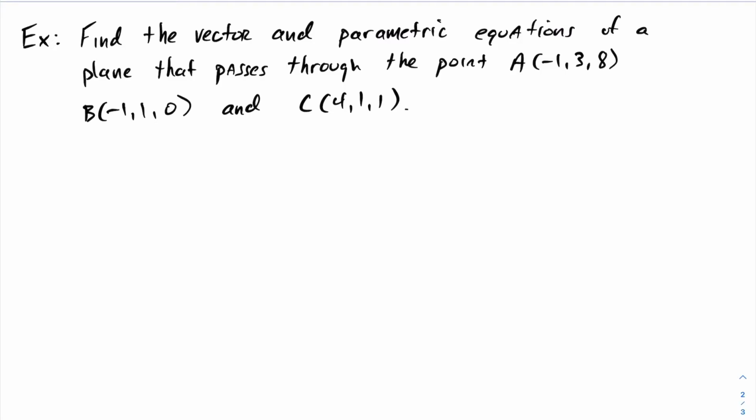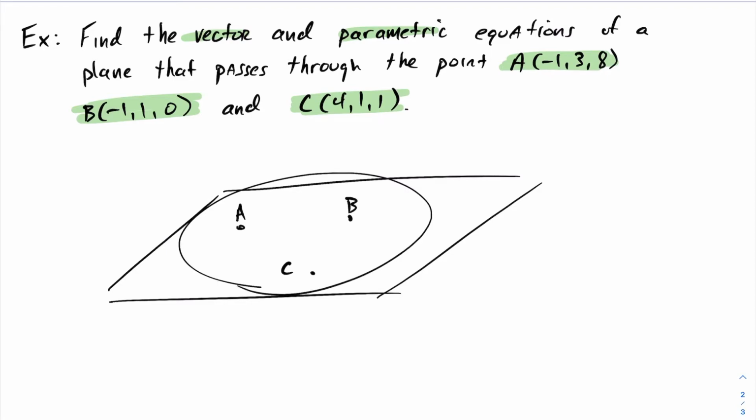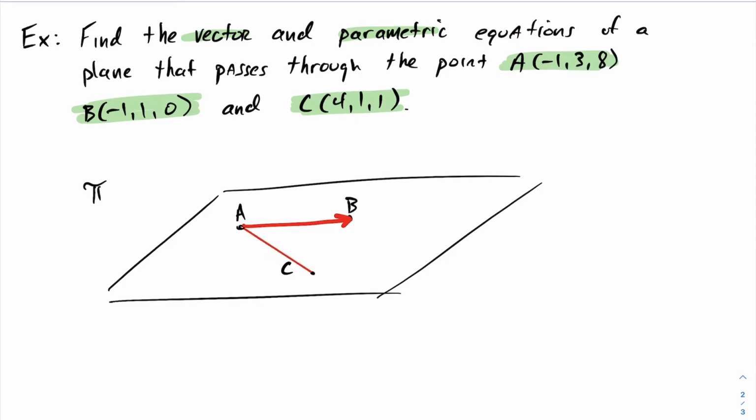In our first example, we want to find the vector and parametric equation of a plane that passes through the points A, B, and C. Drawing a quick plane here, I just plotted points A, B, and C. I'm not looking to make these oriented properly, just a visual that we have a plane and we have 3 points on it. And you can denote a plane with the symbol pi, by the way. What we need to determine the plane, as we saw in the previous description, is a point and two direction vectors. Well, we have 3 points here, but I can create my own direction vectors. I can create a direction vector AB, and I can also create a direction vector AC.